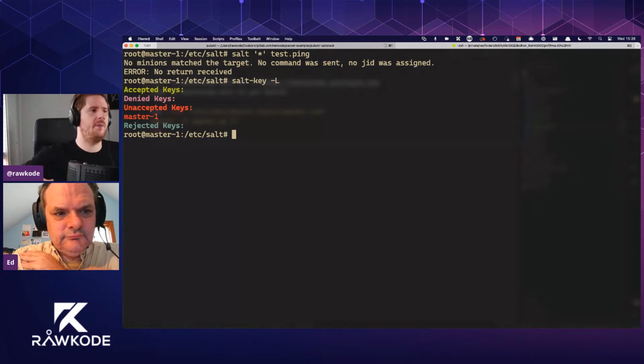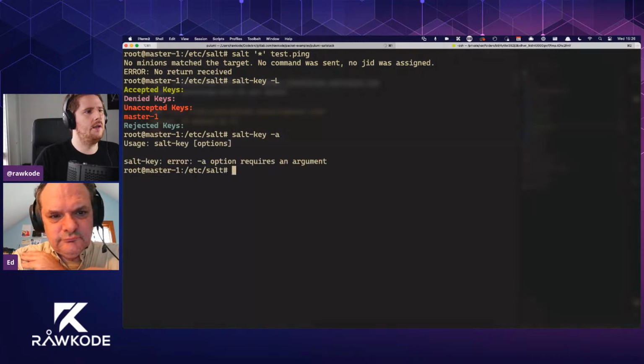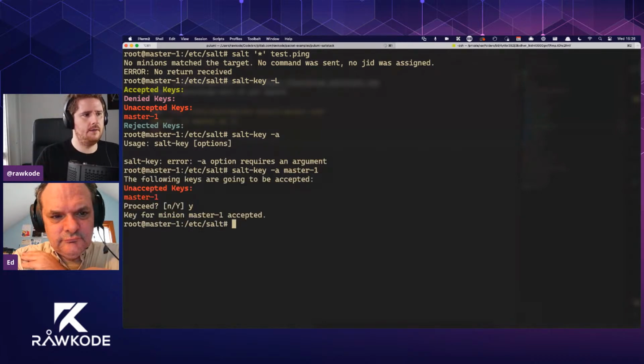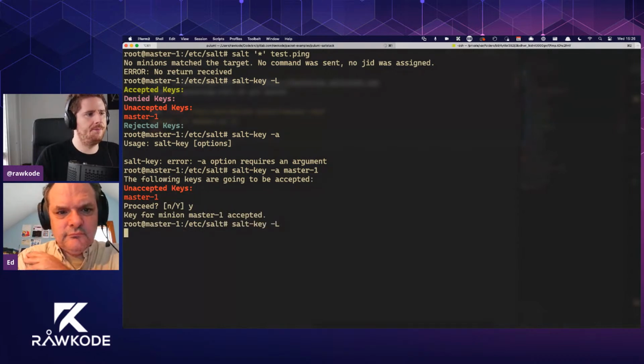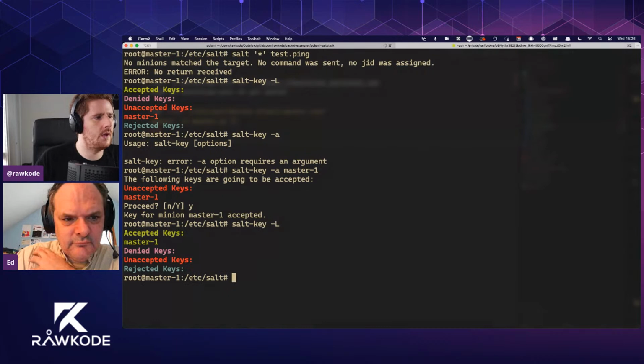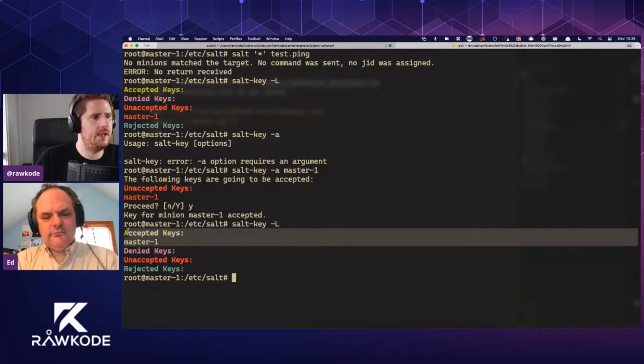There are steps to automate it, not something that I think we'll be able to cover in this session. But for now, what we can do is tell it to accept master 1, like so. And then if we run salt-key one more time, we now have our accepted key.